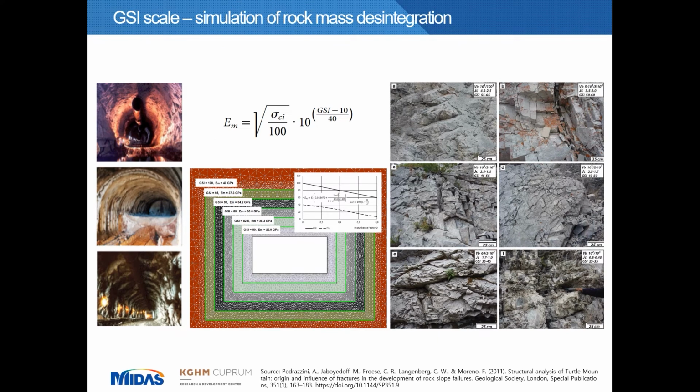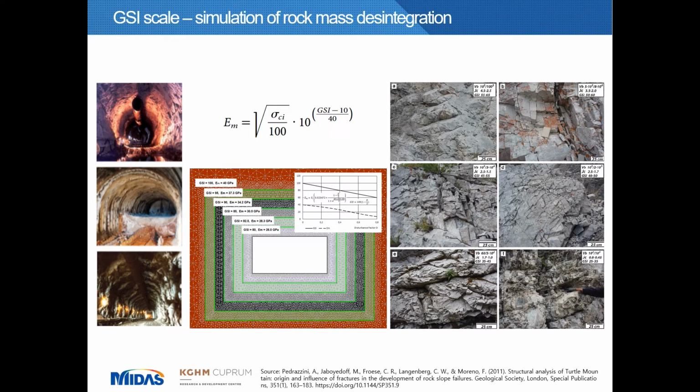Here you can see some examples of the GSI values depending on the level of the rock disintegration. This method is based on qualitative assessment. Depending on the degree of fracture of the material, the appropriate GSI level is selected. Of course, this GSI number is then used to calculate or reduce the parameters describing the strength of the rocks. For example, it is possible to reduce the deformation modulus in accordance with the relationship presented in this slide by using the GSI value. And then we also need to know the value of uniaxial compressive strength, which results from laboratory tests, and then we can calculate the reduced modulus of deformation.